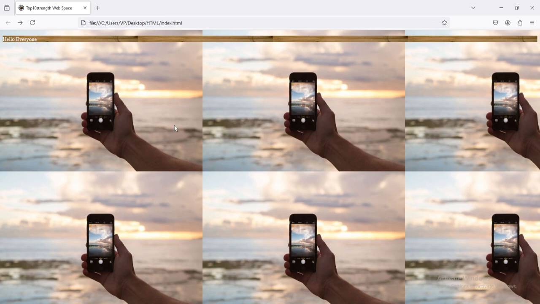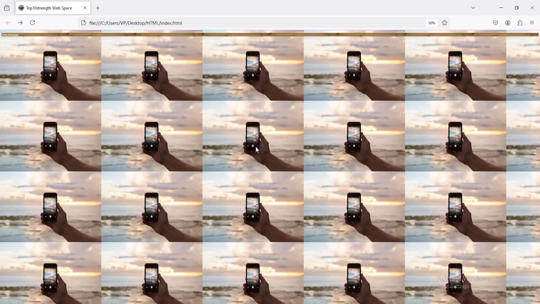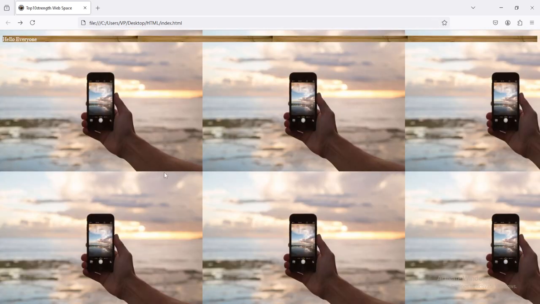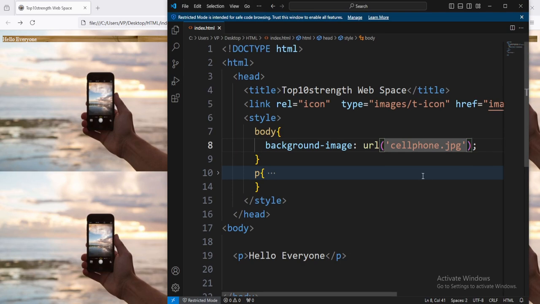In the future, I'm going to show you how we can set the image in a way that the size fits everything. I think in our former tutorial we discussed the width and height. This is the time we can use our width and height to control this.